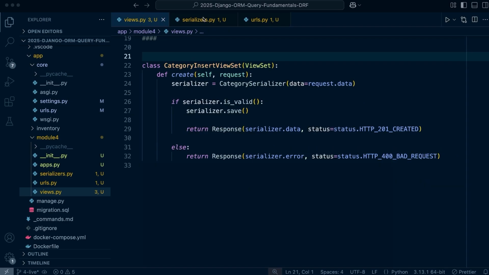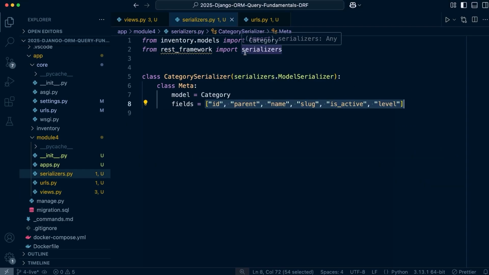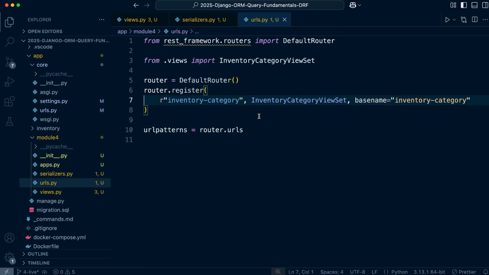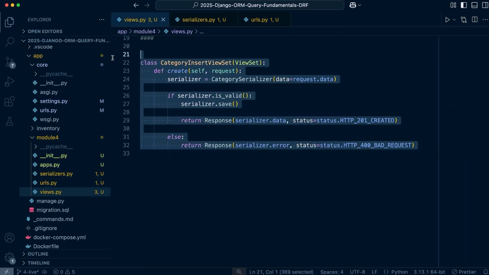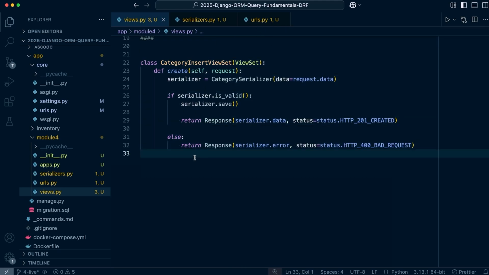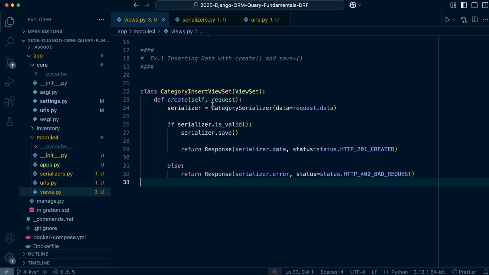Okay, so we have the view, we have the serializer. Now we are going to need to configure the URL. Now for every single view set that we create, we are going to need to create a URL for it. So to connect our URL to the view set and the logic within. Now that gets a little bit tedious, so I'm going to show you an automated approach which is going to automatically find the view sets within our view and automatically register them with the router.